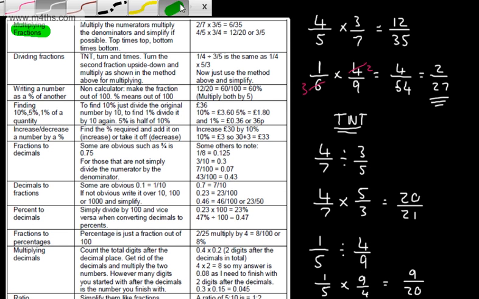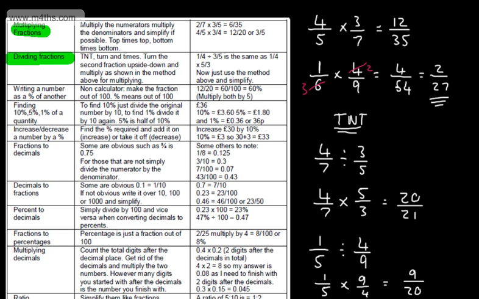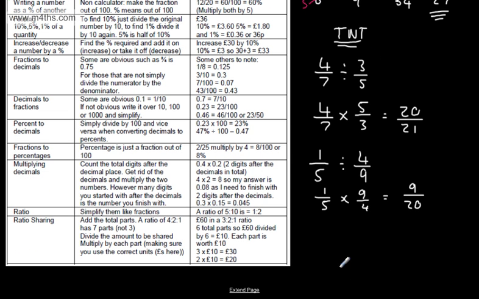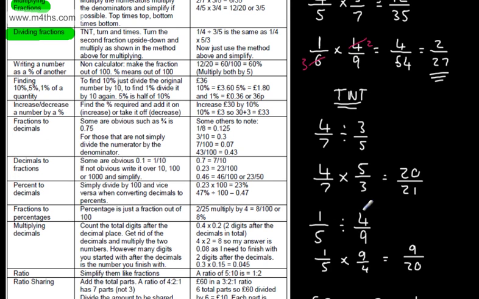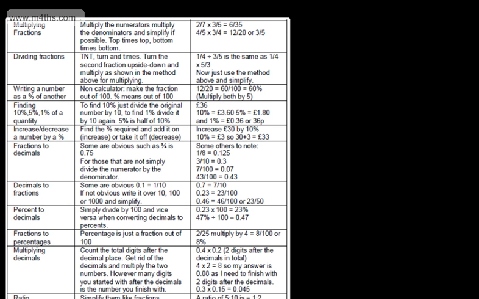You will have to remember that, but it's really important. And that goes back to that question we looked at. If we have now 50 divided by 0.5, we could write this as 50 divided by 1/2, which is the same as 50 multiplied by 2 over 1. And of course, 2 over 1 is just 2, and that gives us 100. So that was the one we looked at before, and hopefully that makes some sense. So dividing fractions. Okay, let's go ahead and look at the next one.